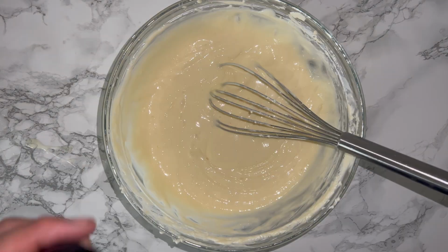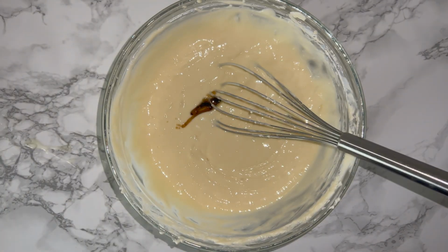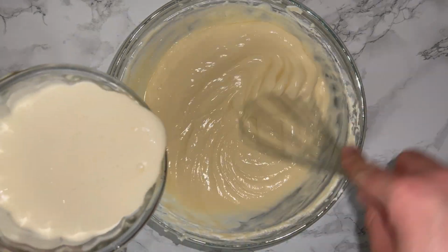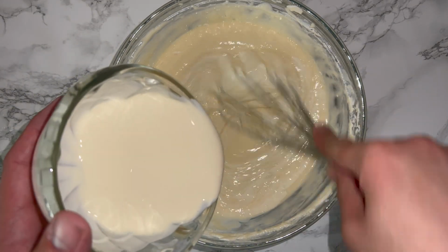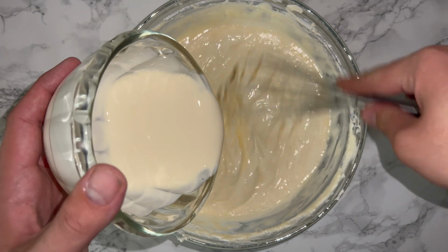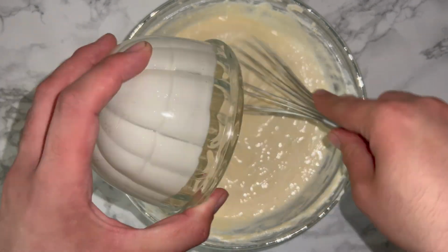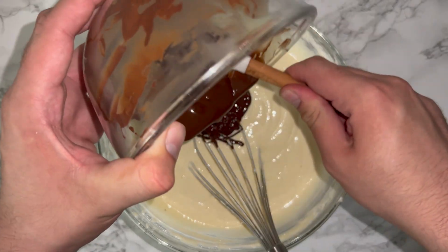Repeat, it will look much looser at the end. Don't worry, add in your vanilla and just whisk that in until it's fully incorporated again. Once that's fully incorporated, you can then add your cream as you're whisking. You will notice that as you're whisking this in, the mixture does thicken naturally, and this is completely normal as this is double cream and you're adding quite a lot into this recipe.